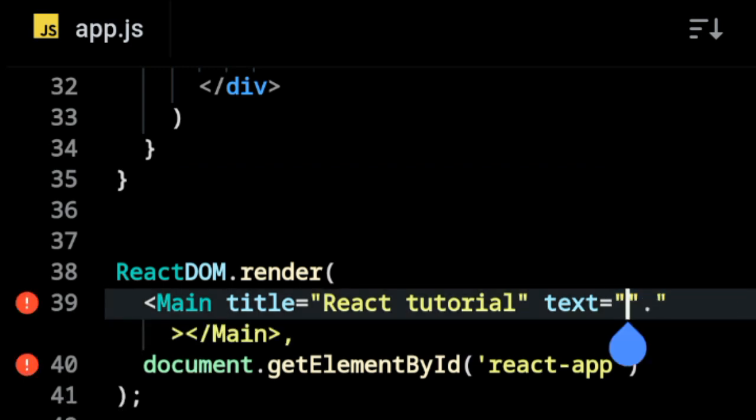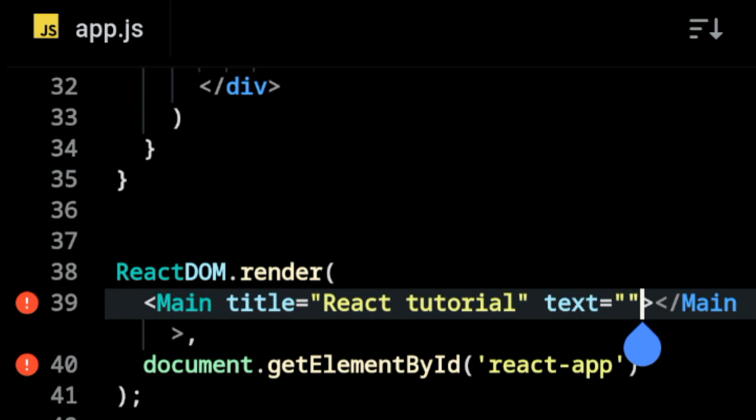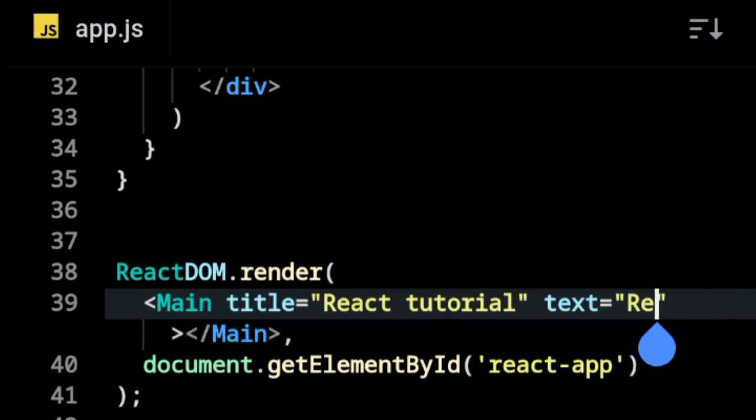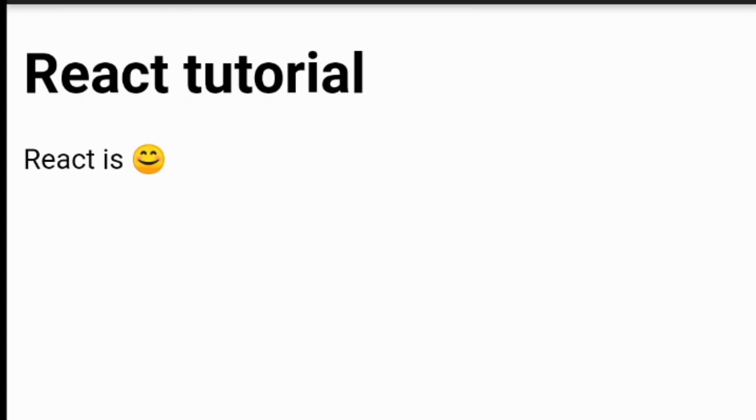Let's add the two quotation marks, and let's clean this, the dot and the quotation mark, and let's write: React is fun. Okay, with an emoji, let's render it on the page. Congratulations, you have created your first React component.